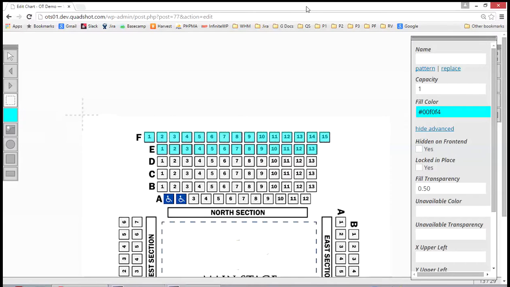And Control, Shift, Alt, down cursor. Control, Shift, Alt, down cursor. And finally, Control, Shift, Alt, down cursor.